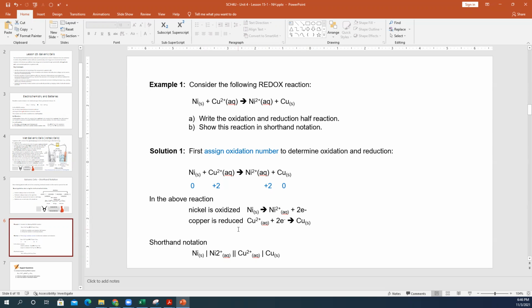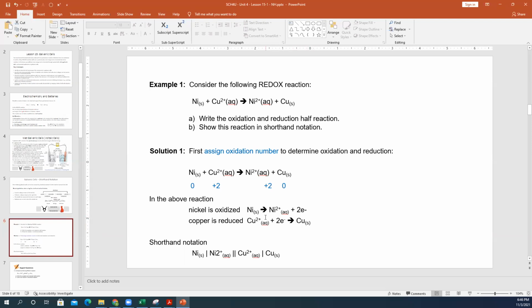And we write the same idea for copper, but copper is reduced. So we have the copper ion, aqueous, in solution with a +2 charge, and it is going to copper atom with no charge. And in order to do that, we need to add 2 electrons to it because it's becoming reduced. And when things get reduced, they gain electrons. And these 2 negative electrons will then cancel out the 2 positive charges on the copper ion, and you will have a neutral copper atom.